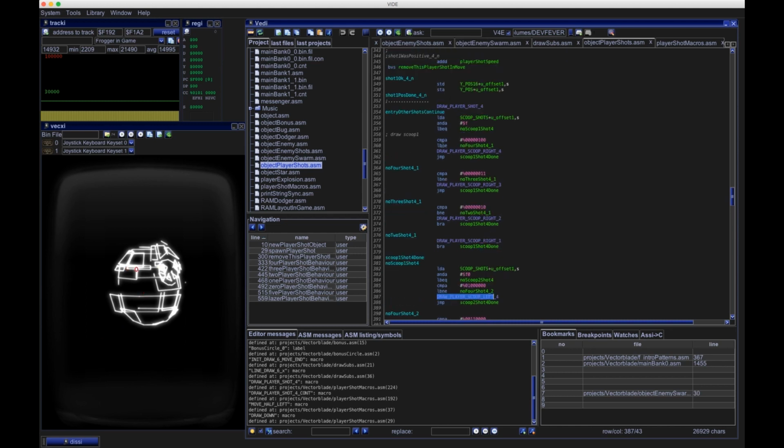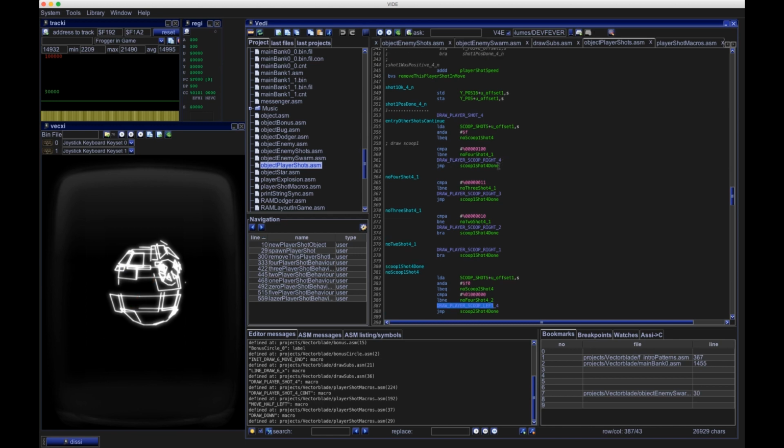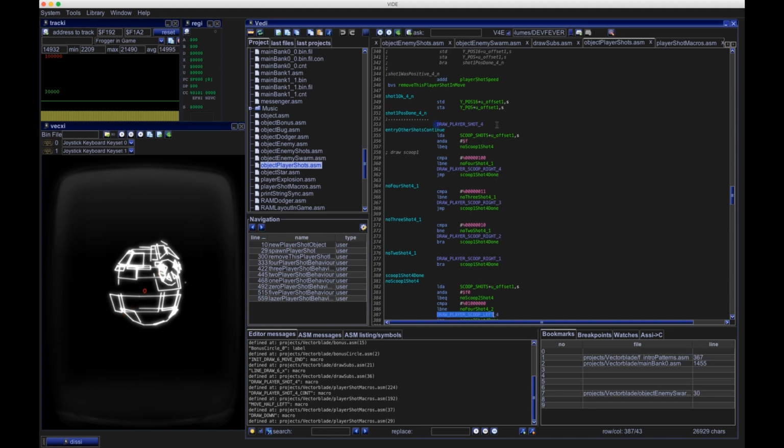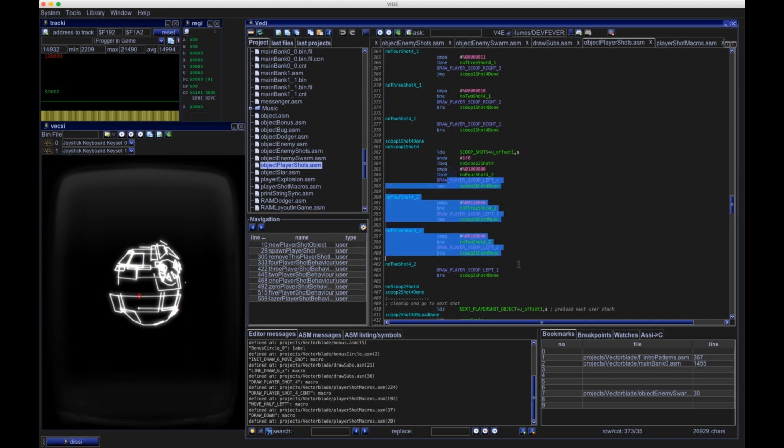And this looks more complicated because the shots get reduced when they hit an enemy. This is a draw player 4 shot, but if one of the scoopies already hit an enemy, then the scoopy shot is not a 4 shot anymore, it's a 3 shot or a 2 shot or 1 shot. This is why there are more than 1 macros over here, and this is why a player 4 shot can also have a scoopy which does a 3 shot or a 2 shot. And for the left it's exactly the same. So this again multiplies the possible shots I have to draw.